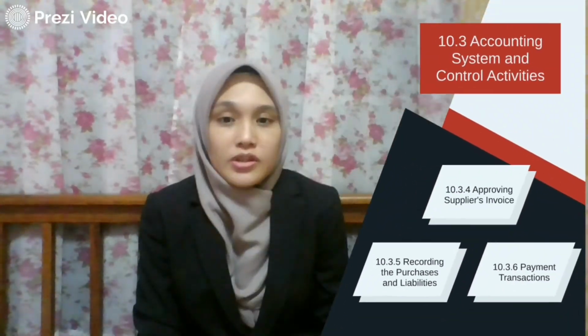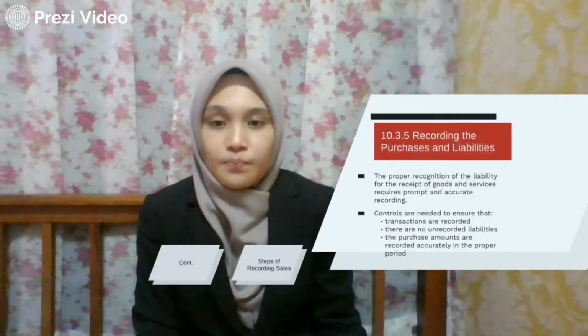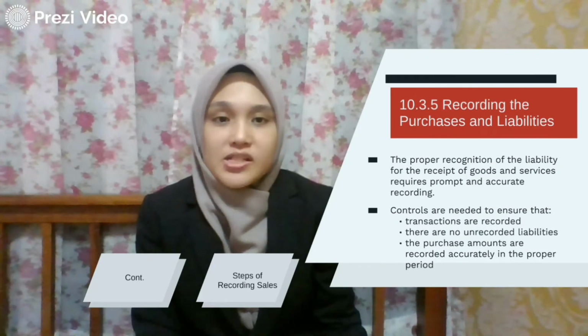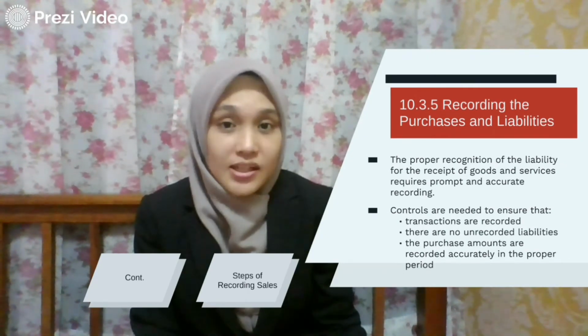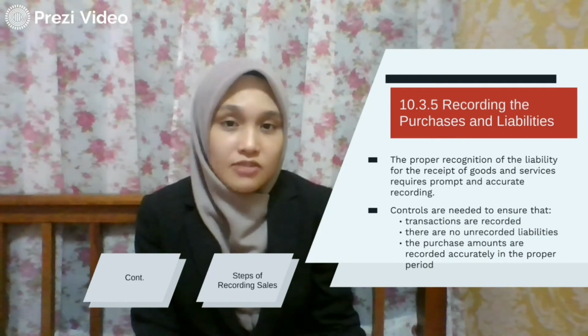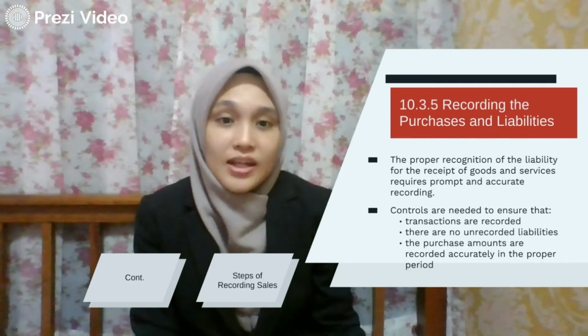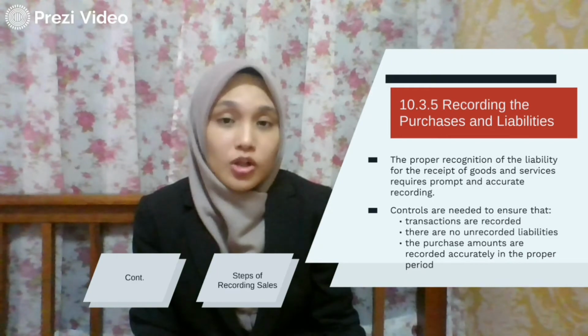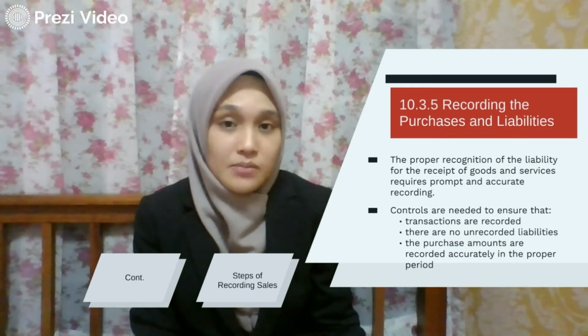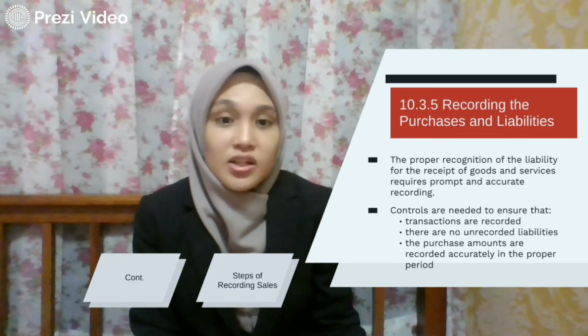Now we move to 10.3.5. It is about recording purchases and liabilities. The proper recognition of the liability for the receipt of goods and services requires a prompt and accurate recording. Why does it require prompt and accurate recording? Because it is one of the initial recordings that affects the financial statements of the company and the actual cash disbursement.